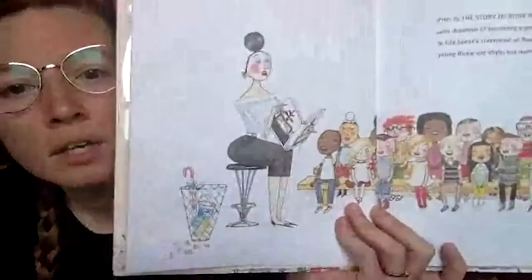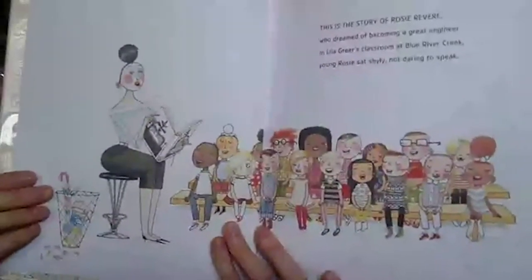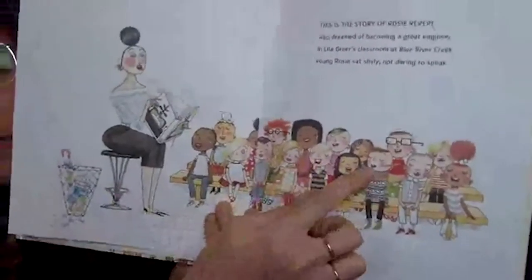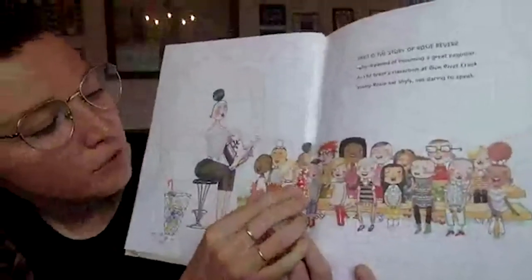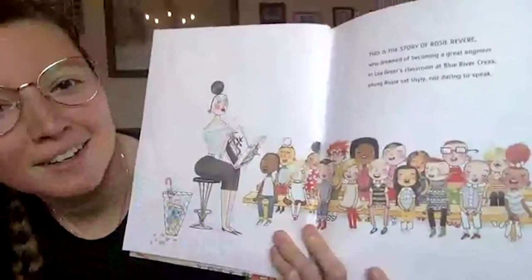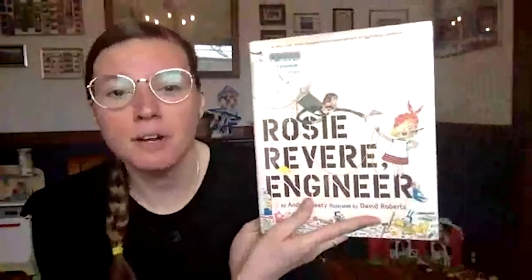So you can see. And if you look here, there's Rosie Revere Engineer, and there's Iggy Peck Architect, the little kid with the pencil behind his ear, and I'm trying to remember the other one's name. It's this girl with the polka dot dress. I'm trying to remember the book series. I'll remember it. Give me a sec. Let's read the book first. So, this book is called Rosie Revere Engineer.